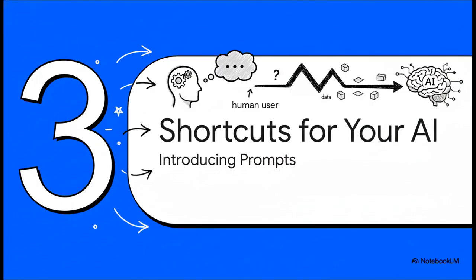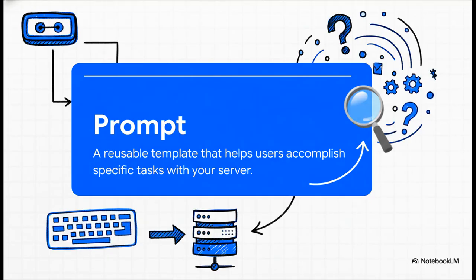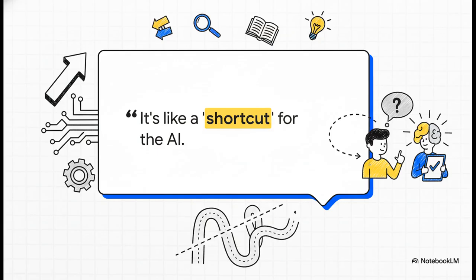Okay, that's huge. Our AI can now see the data. But how do we make it easy for a person, for a user, to tell the AI what to do with that data? Well, that is where prompts come into the picture. A prompt is basically just a pre-packaged instruction. The best way to think of it is like creating a button for a common task, so the user doesn't have to type out some long, complicated command every single time they want to do something. You know, the documentation puts it perfectly. A prompt is simply a shortcut. It guides both the user and the AI toward a really specific, useful outcome without any of the guesswork.